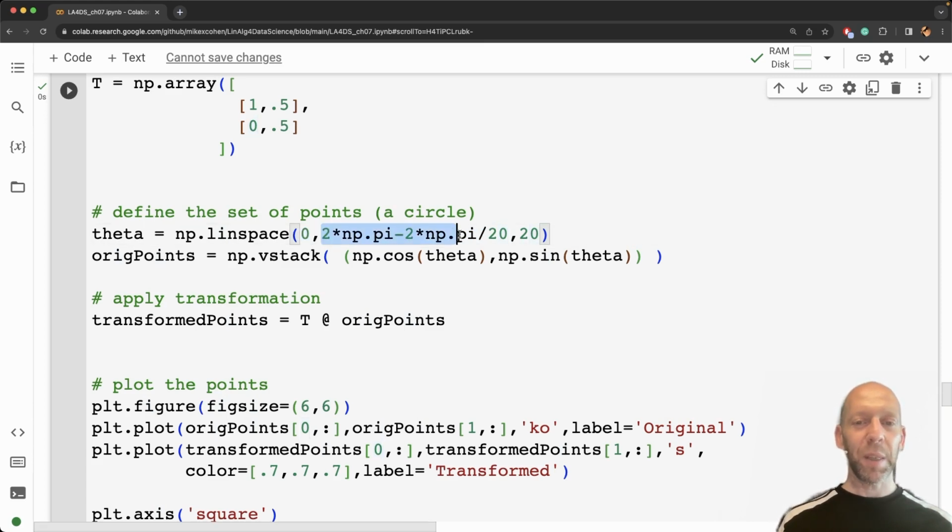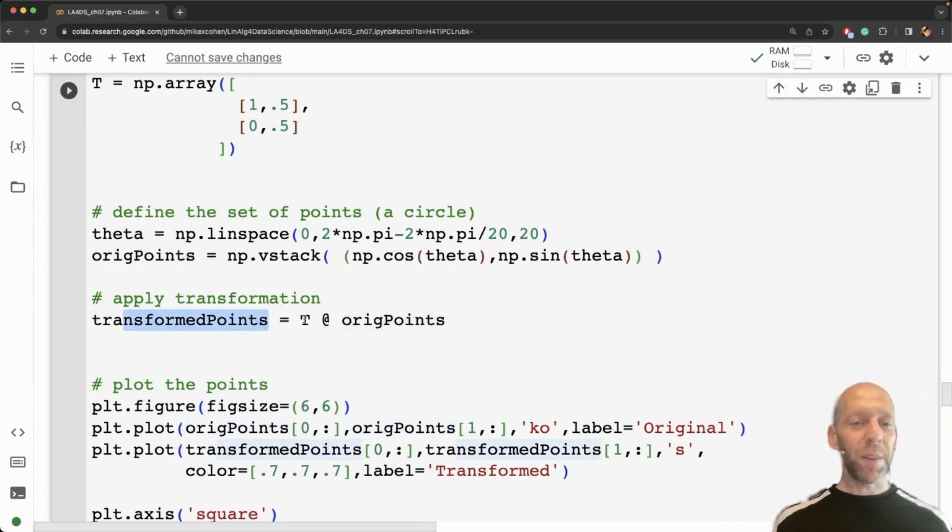Okay, so basically I'm just taking the discretization rate and I'm subtracting that off from 2 pi. You could do this a different way if you wanted. Instead of 0, you could start at that discretization and then go up to 2 pi. So now we're not starting at 0. Either way is fine. And you could also have some points overlapping in there. Okay, let's see. So then we have cosine of that angle and sine of those angles. This will create the circle. This I'm calling orig points. These are the original points.